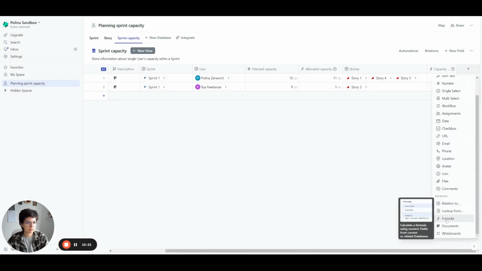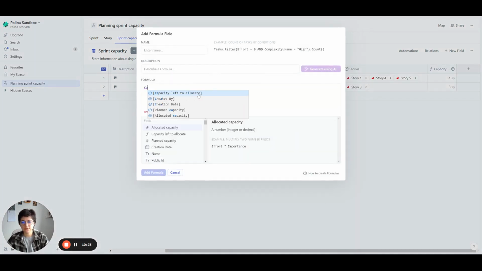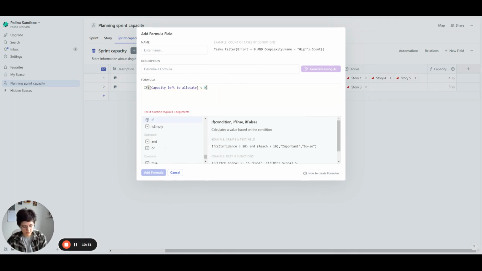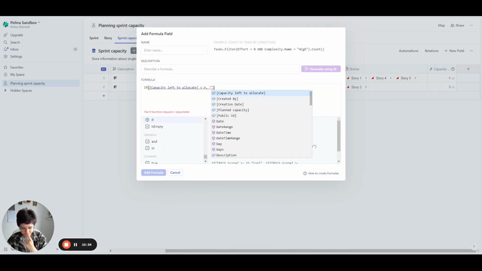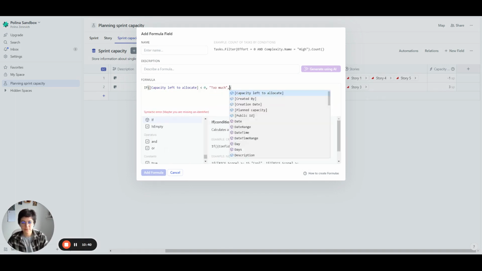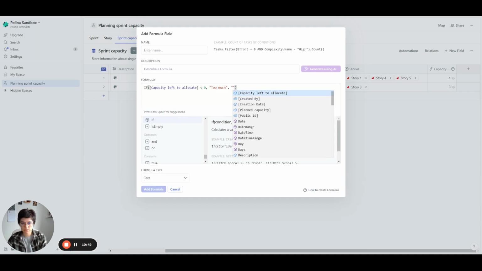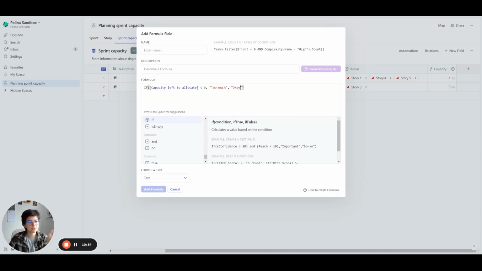And now let's add the last formula: if capacity left to allocate is less than 0, then it will say too much. If it is not, then it has to be okay. Of course, when it is 0, then it's fully allocated, so this formula can be more complicated.